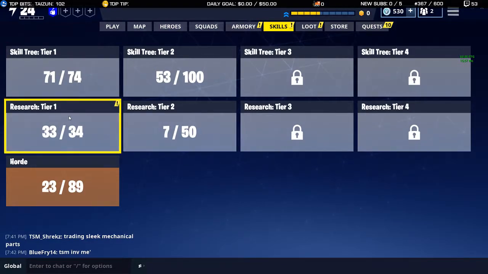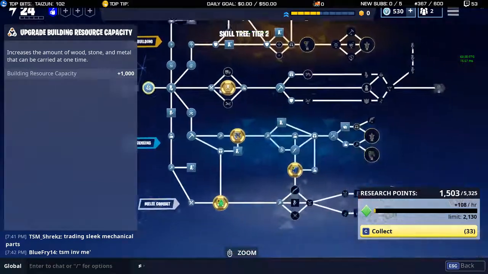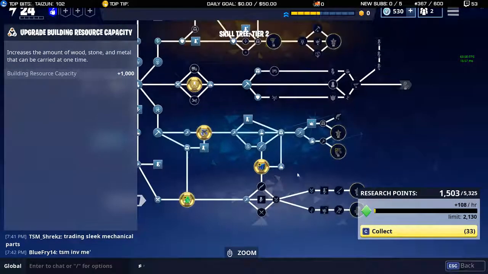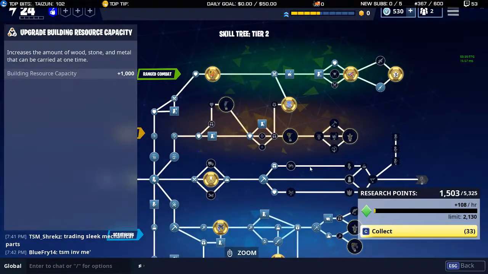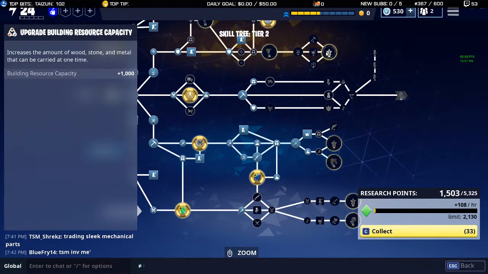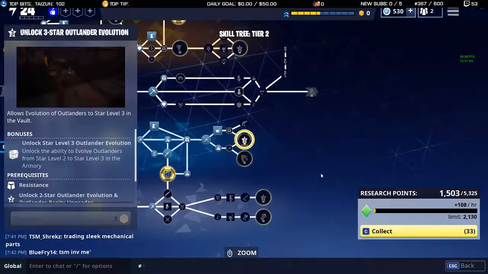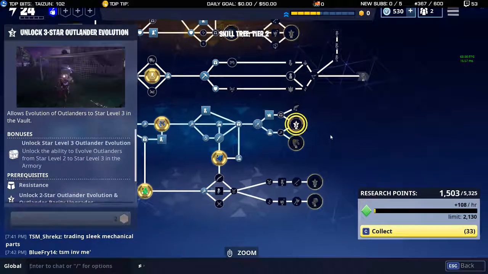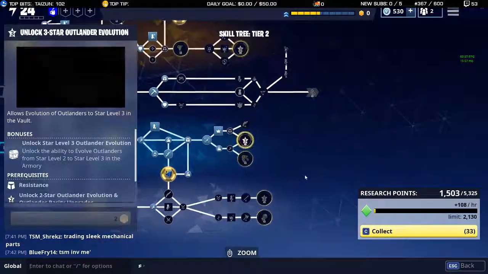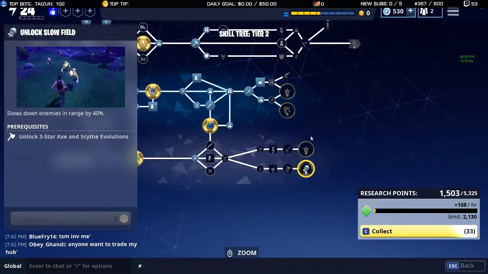I think I am okay on skills. Just going to get some more square boxes. This one probably next. Yeah, get some more square boxes. Also, I can get this Outlander. That's Constructor. Yeah, I gotta get this eventually. Both of these, actually, so I can get my Outlanders and my Constructors to 3-star. I don't play Ninja at all, though.